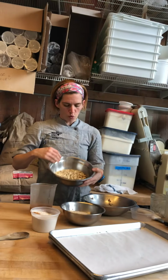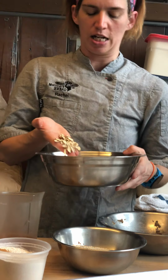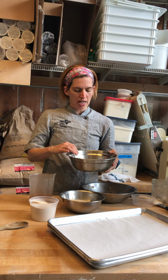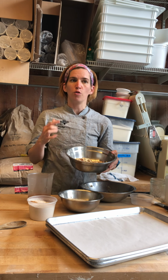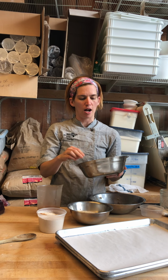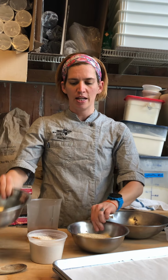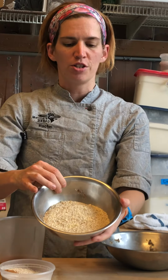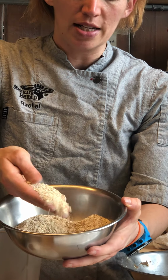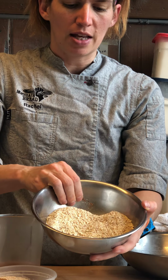I have rolled oats and sliced almonds. I use the ones with the skins on, but you can use any kind you want. You can use whole almonds, whatever you have around. And you're going to use a food processor or a Vitamix mixer or a coffee grinder, anything you have that can turn this into this nice flour here. So this is just leaving it in the food processor for a couple minutes so it's a nice fine grind. And this is the almonds and the rolled oats.